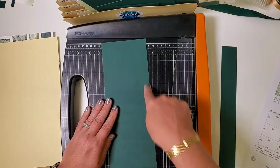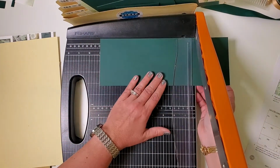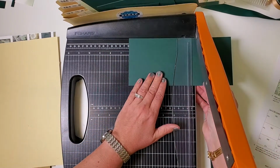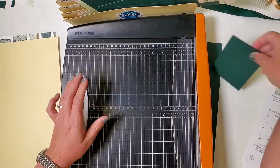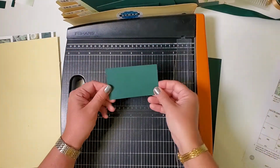Now we have another strip. This is 4 1/4 by 12 right now. We'll trim at 9 1/2. And 6 1/4. This 6 1/4 inch piece, pocket 5 and 6. Then you have a rectangle, pocket 7 and 8. Then you have a smaller rectangle.